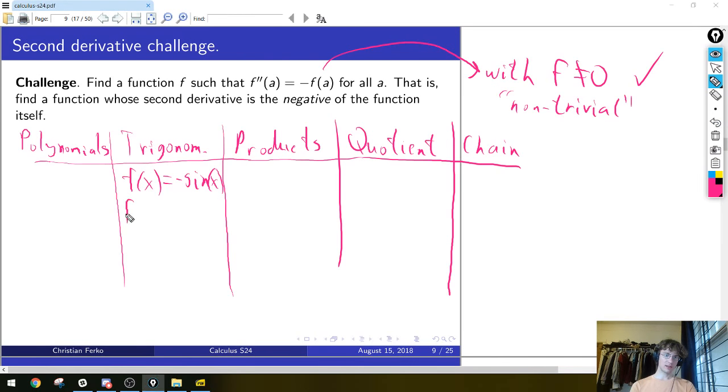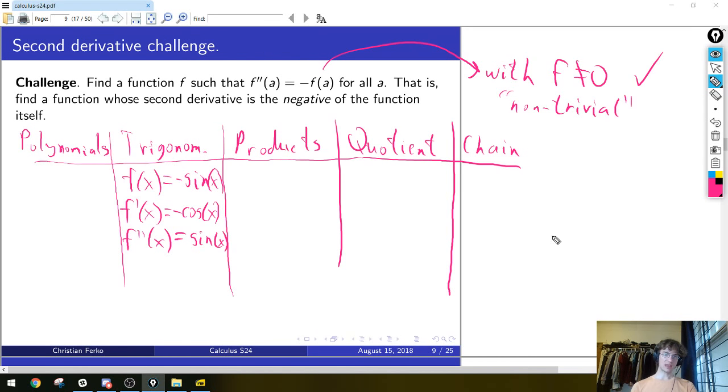Okay, good. So what's the derivative of minus sine? I believe that that is going to be negative. Is it going to be? I think it's going to be negative cosine. Good, yeah. So sine goes to positive cosine, but there is an overall minus sign. So indeed, this is minus cosine of x. Good. What is the second derivative of minus sine, which is just the first derivative of minus cosine? I believe that this is sine x. So this is sine x.